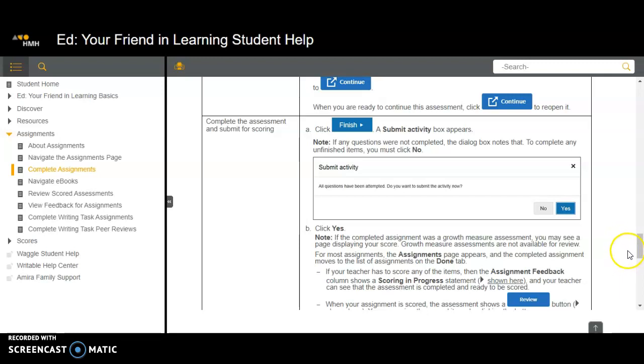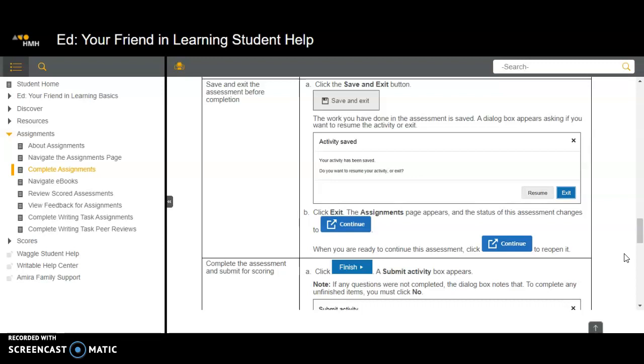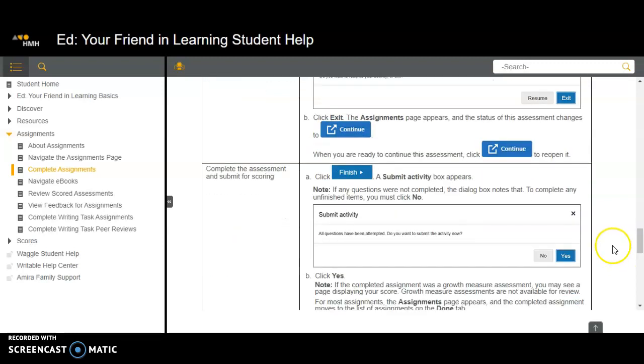Okay, so now, here we are. We've decided that we want to go ahead and move forward with our assessment, right? Now, it says, to complete the assessment and submit it for scoring, click Finish, and then a Submit Activity box will appear, and that's what you have here. If you have any questions that were not completed, the dialog box notes that.